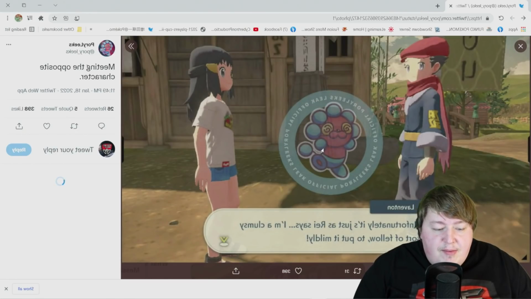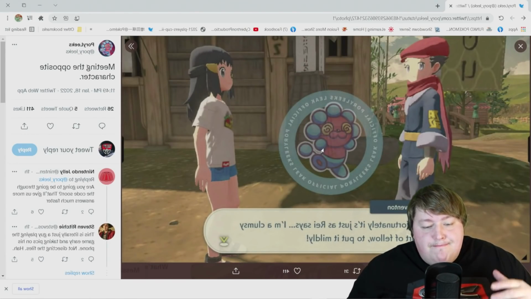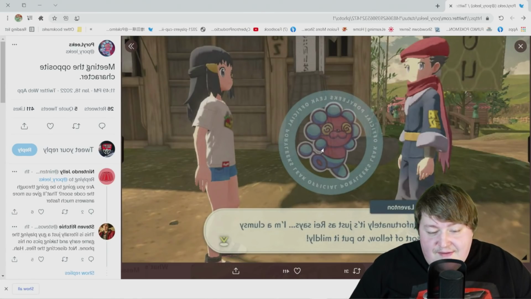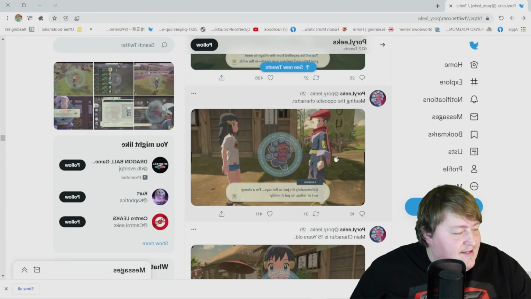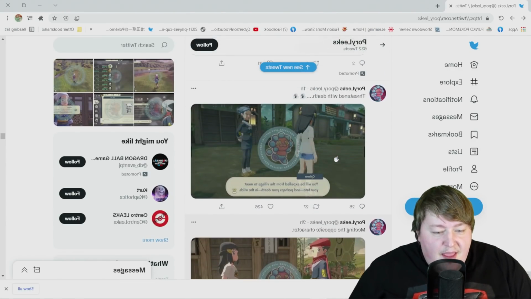So it does seem like pretty much right off the bat, you will meet your opposite avatar option for the main player character. So it says, unfortunately, it's just as Ray says, I'm a clumsy sort of fellow, to put it mildly. So that's what Levinton says. I guess Levinton is the professor. He's kind of a train wreck, but it's fun because he's a cool guy. And Ray looks a little depressed. I got his hat here. I don't know why he's sad, but in any event, let's see.